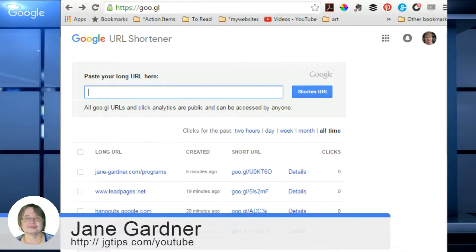So there you go. There's Goo.gl, the Google URL shortener. If you bookmark that, you could use it anytime you need to shorten a URL which is rather long, for one of your web pages or a sales page or any kind of link. So there you go, a free one. Surprise, surprise. So that's a good resource for those who would like to have a URL shortener, and most of us would, especially if you're working on Twitter.